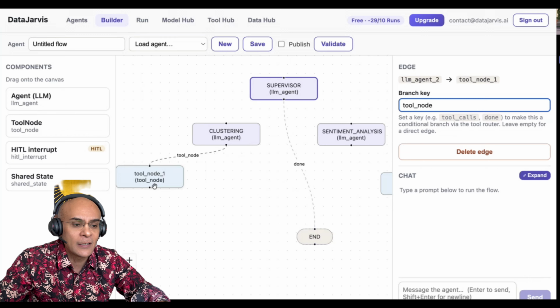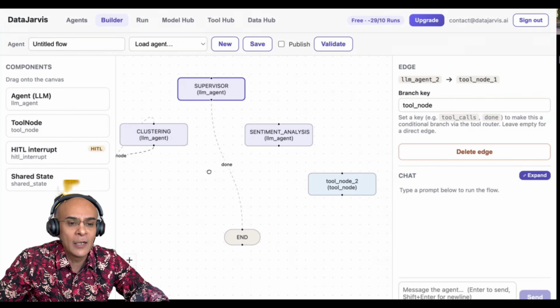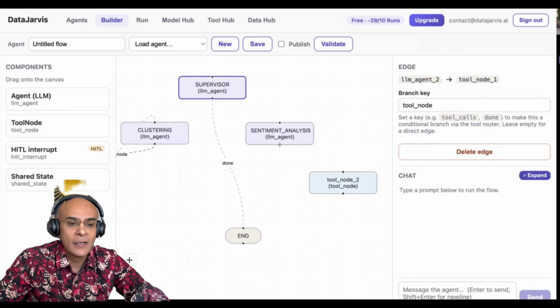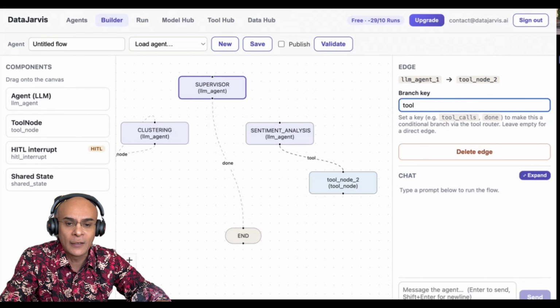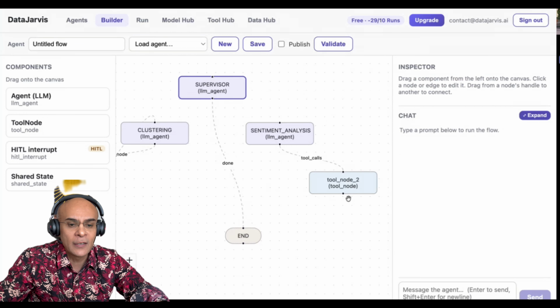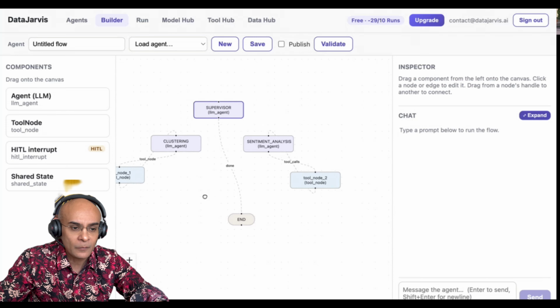And once the work is done, the work is then passed back to the clustering agent. And similarly, the sentiment analysis is also going to use the tool node whenever it receives a message to use the tool call. So we are going to configure that. And once the work is done, it is then passed back to the sentiment analysis.